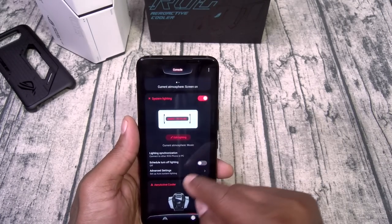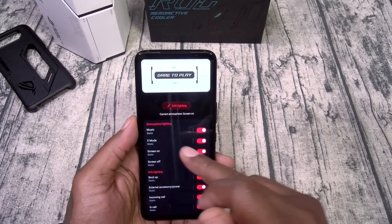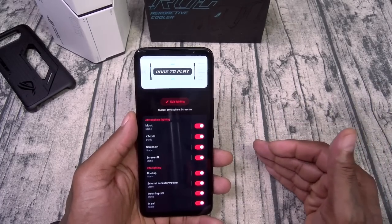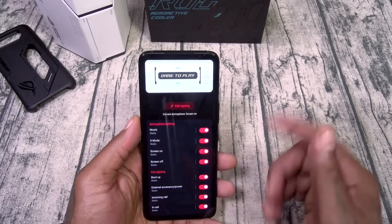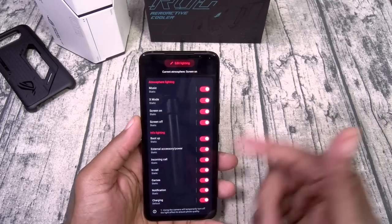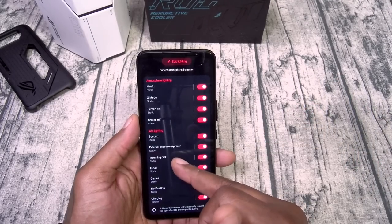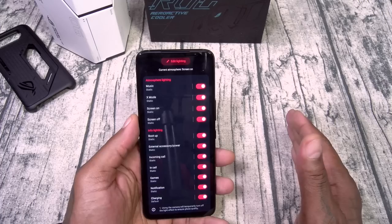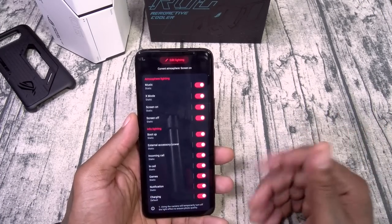Let's see the different ones you got. Let's see, advanced system lighting. Okay, so you can have that light on for music, X mode, screen on, and screen off. So screen on, I got it to one color. Screen off, you can set it to a different color. Okay, info lighting, got boot up, external devices, incoming, outgoing calls. You got incoming and in call, not outgoing. Same thing. You got games, notification, and charging.